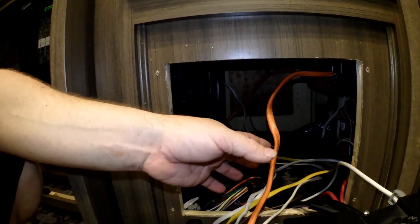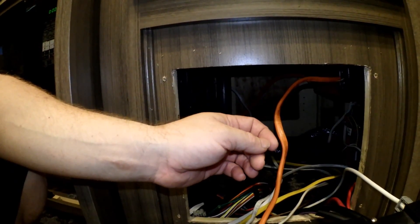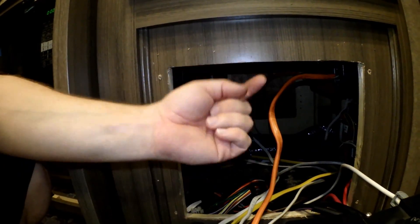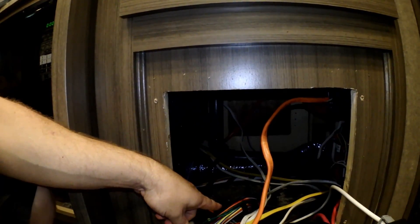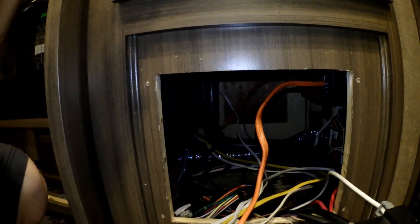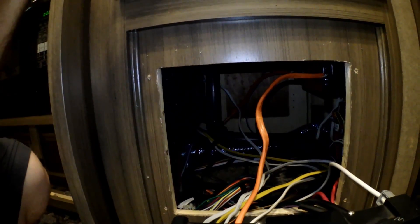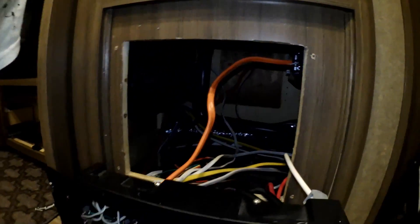Well, that's not the case. When they say pre-wired for solar, they mean that there is a pair of 10-gauge wires running from the roof down to where this electrical panel is. Now granted, that saved me a tremendous amount of effort, so I'm not going to complain at all. But I am going to say that it was a little bit misleading to just have two extra wires in here.